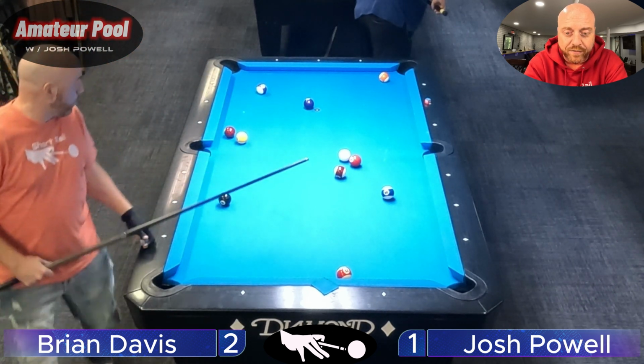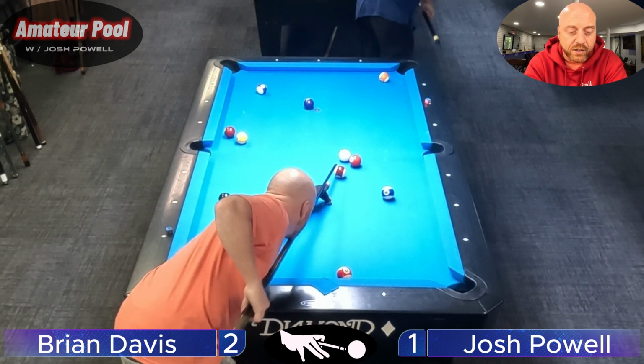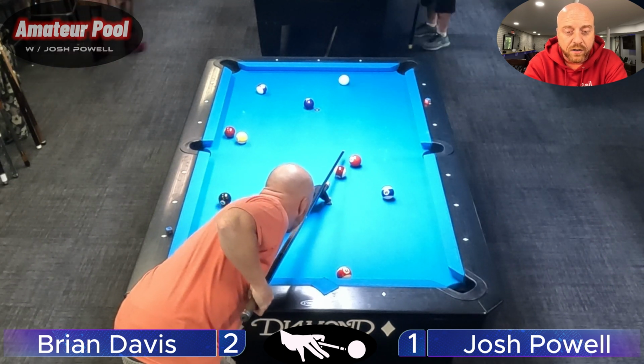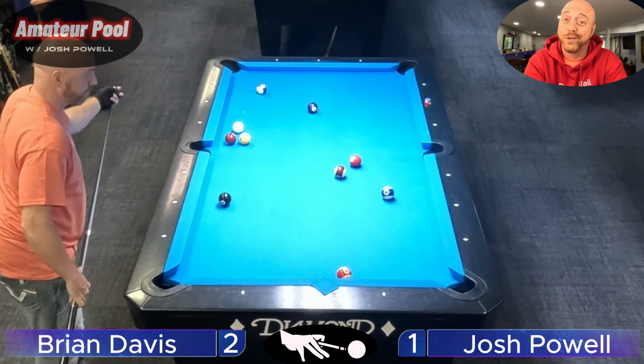I let that one get away from me a little bit. I wanted to make sure I hit it hard enough. It was such a thin cut on that last ball. I needed to hit it hard enough. That's why I got the cue ball all the way up table. But I still have a way to get out here as long as I don't screw it up too bad like that. Just like that. You throw your hand up, Josh, because you, my friend, are an idiot.